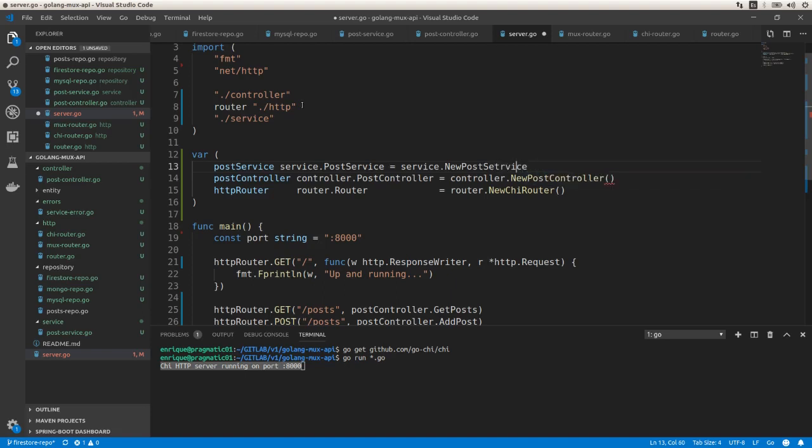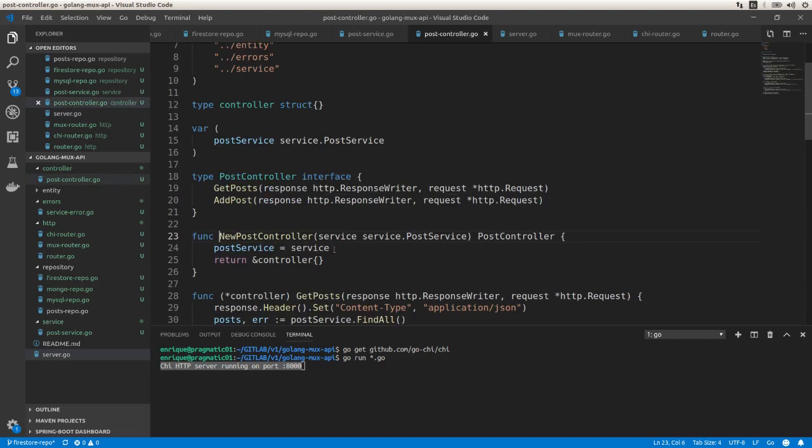This is the constructor. And I'm going to pass this post service here to the controller. So now we assign this service using this constructor function.